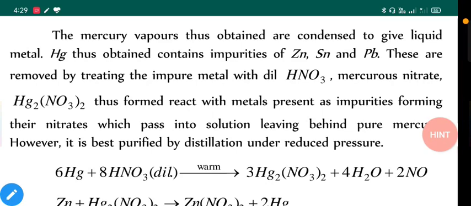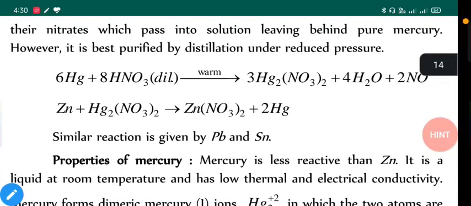However, it is best purified by distillation under reduced pressure. Comparatively, removal of impurity will be easier in this case because all the other metals are in solid state whereas pure liquid metal is mercury. With slightly higher temperature we can even vaporize the mercury, but certain compounds are also volatile so they will be present as impurity. Reactions are mentioned: Hg with HNO₃ gives Hg₂(NO₃)₂, and zinc-like metals with Hg₂(NO₃)₂ gives Hg. In this reaction, reactivity of zinc will be more so it will convert itself into ion and mercury will be reduced. Similar reaction is given by lead and tin.